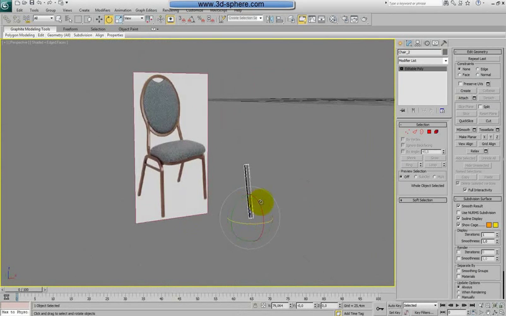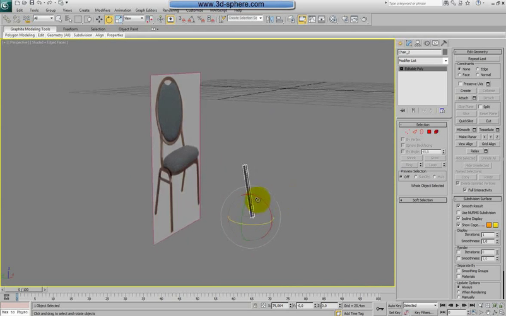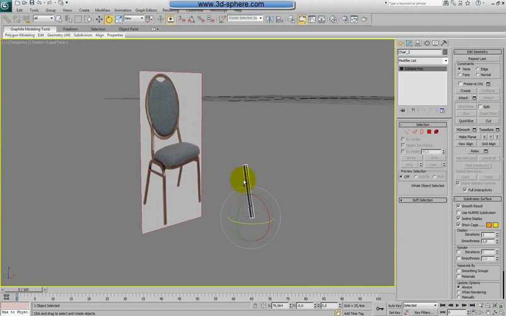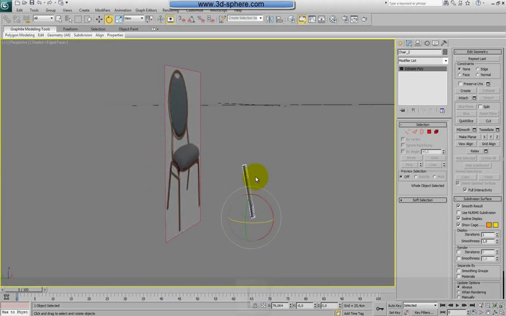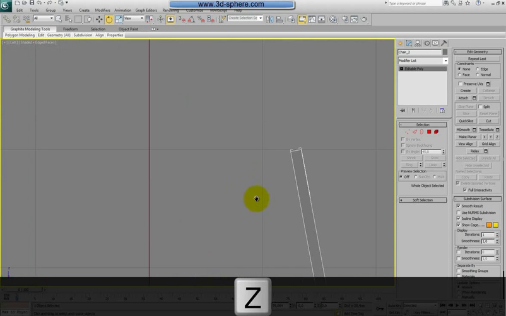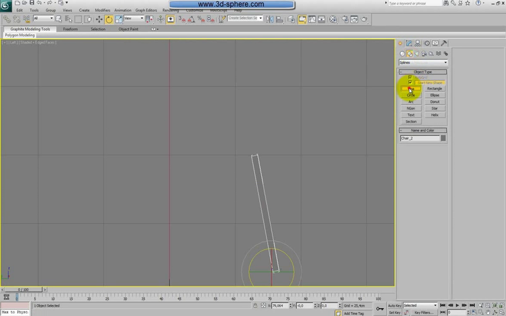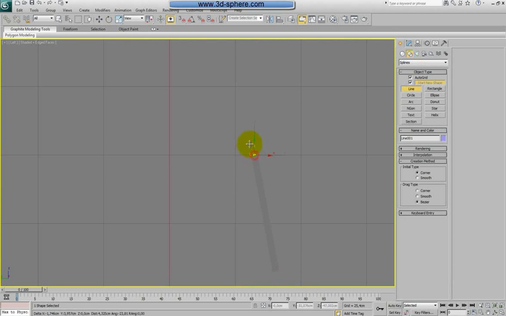From this one, we will model the legs, and after that the rest of the shape. Now for the bendings, I don't know, it's really up to you. I will use extrude along spline for sure. So I'll check my spline line here, and we'll try to do the bending here like we saw before.